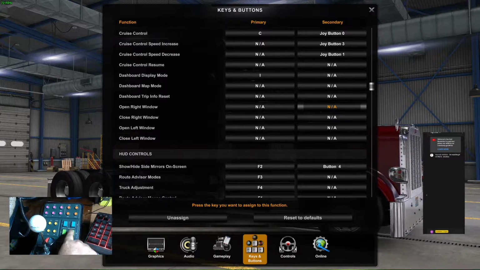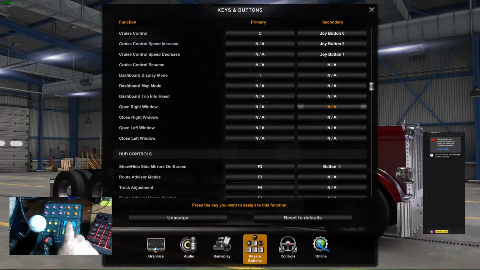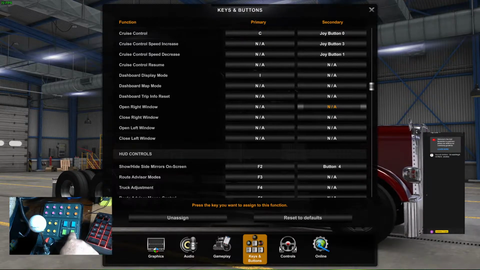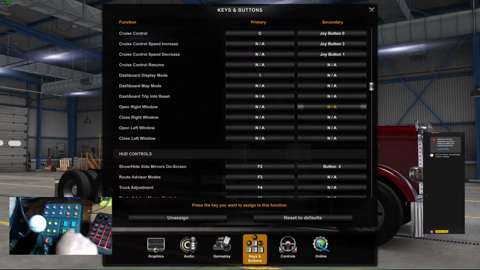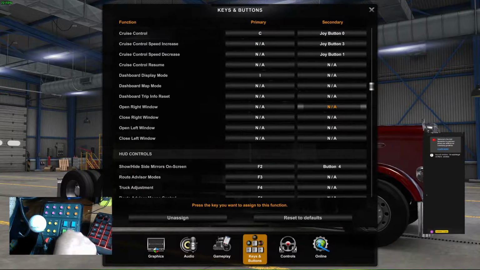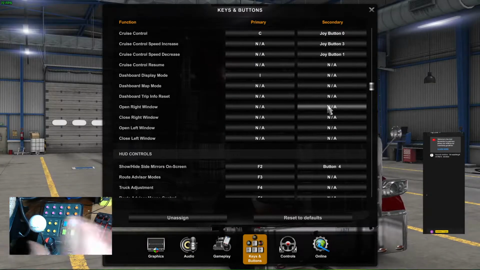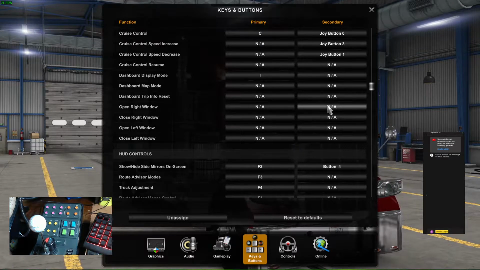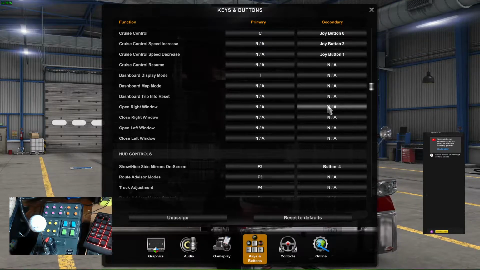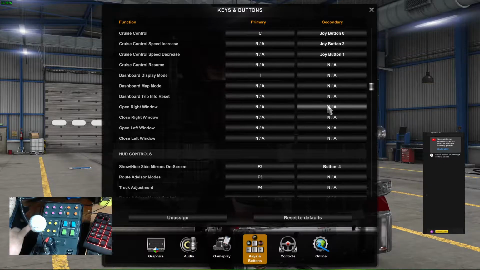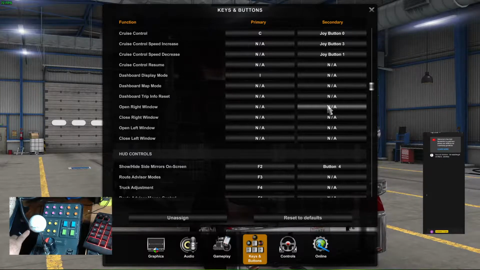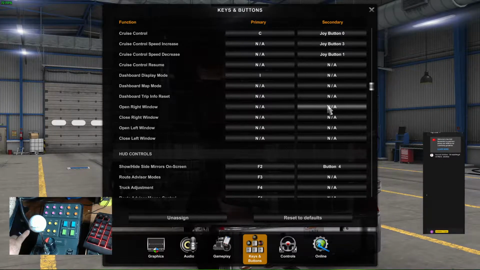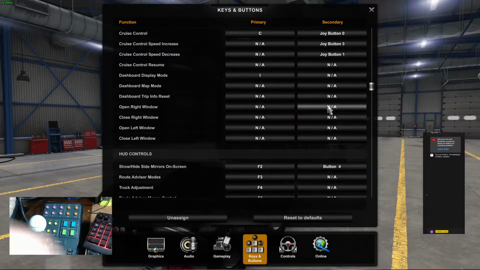Now, that's not to say that all the buttons do this. There are some buttons on here that do work fine. For whatever reason, though, I cannot get some of these buttons to work. And I know it's because I'm playing this in Proton. Let me find one that I know works. Maybe my lights here.